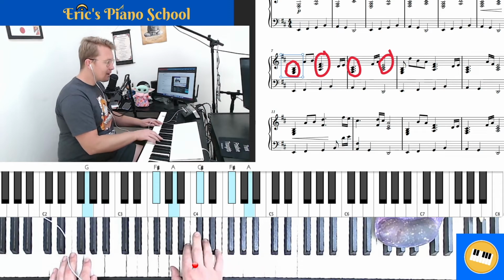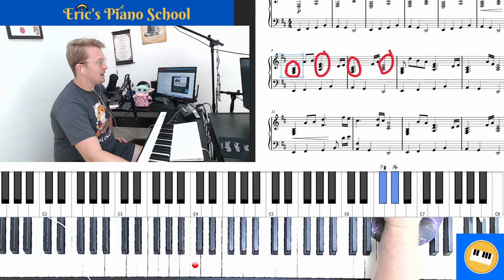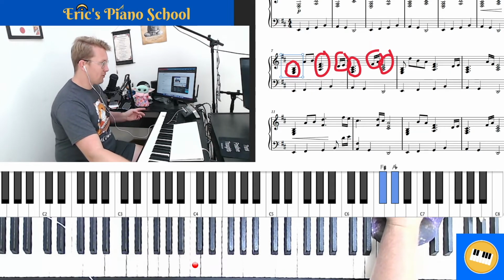F sharp A chord. Now, you'll notice that here we have 16th notes that I circled right there. And so, very important, those actually need to be played quickly. But they're not played with the last left-hand note, not with that B, but in between the B and the A.